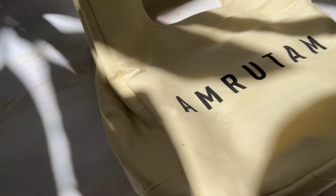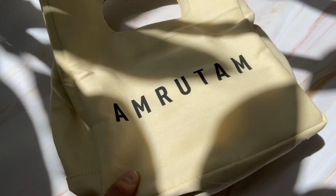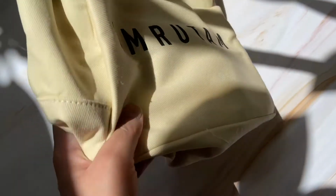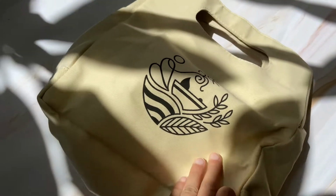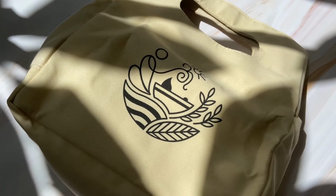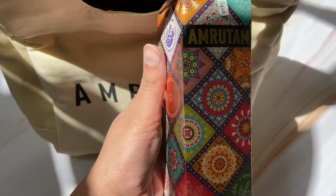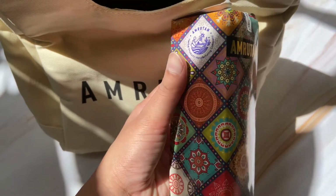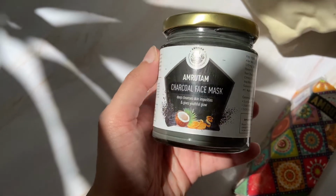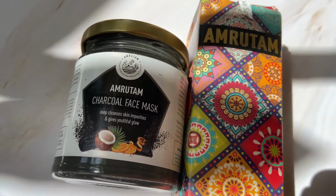Both the products came in this bag and I really liked the bag. On one side of the bag they have mentioned the brand name and at the back of the bag they have their logo on it, which I found really beautiful. When we open up this bag, we have both the products inside, which is their Kuntal Care Hair Spa and Charcoal Face Mask. I really like the packaging of both of the products.